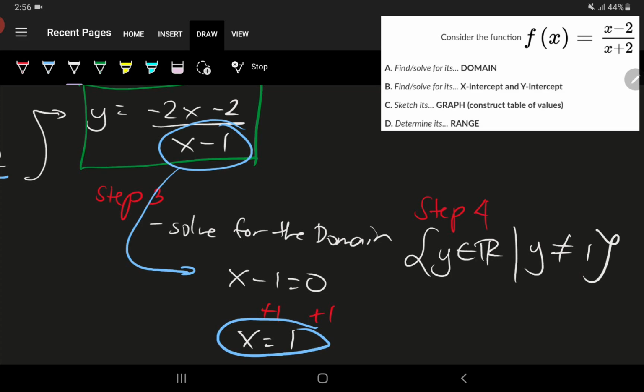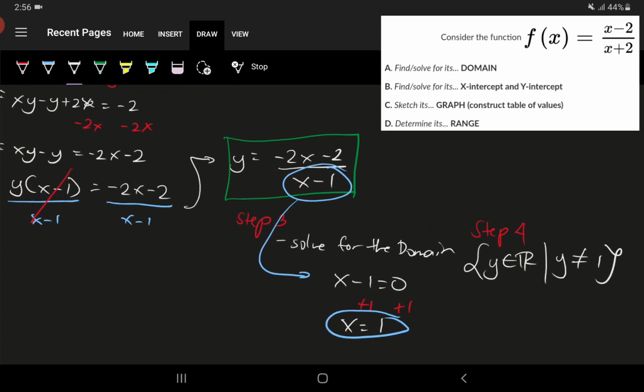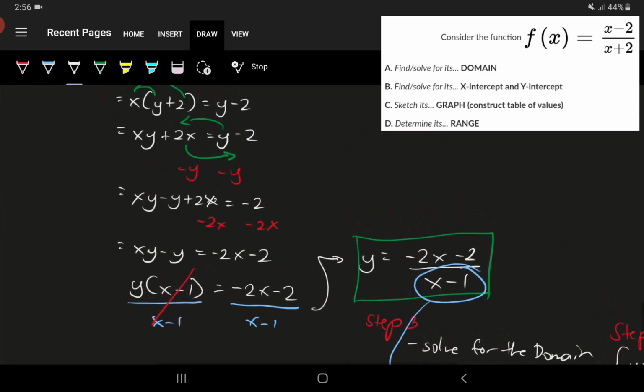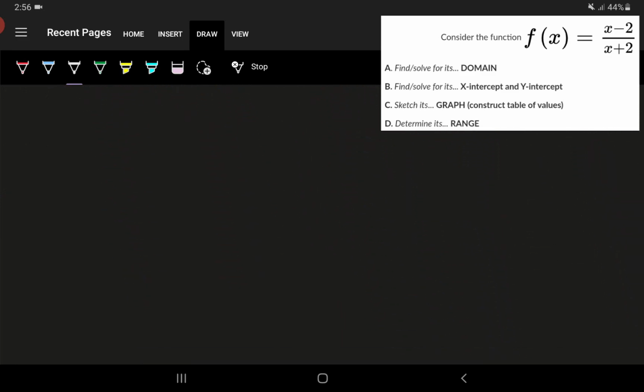Right? And that's it. So I will give you another set of example, and then let's try to determine if the procedure we did for this given problem is the same. Okay? So last example, dear students, let's say we have f of x is equals to 2x minus 1 over x plus 4.